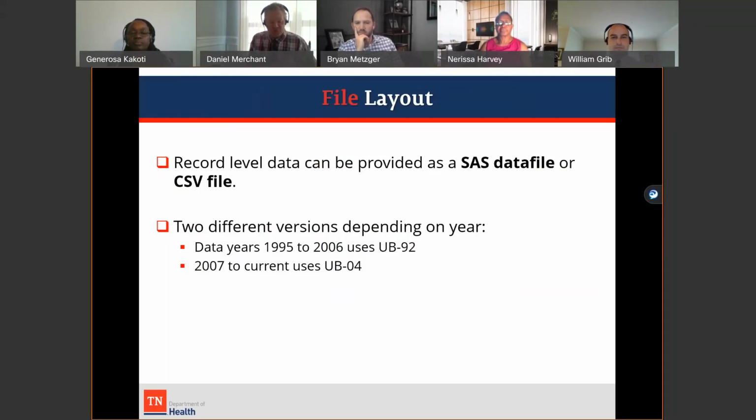For example, the number of diagnosis codes. In the old data, we had one primary and then 8 other possibilities. With the newer UB04, we got 18. Same with these external cause of injury codes. We call them E codes. Used to be only one field. Now we have 3 that we can look at. And then, of course, the file length from over 1,600 characters in width to over 2,300 in the data files we provide.